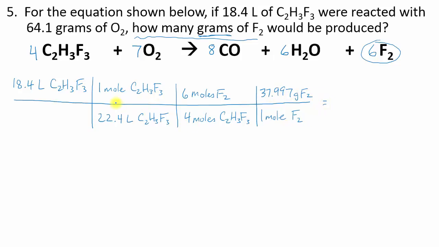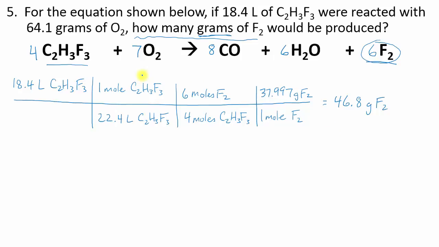And I set up my stoichiometry. So I've started with my C2H3F3, and I'm solving for my fluorine. And according to all this, I can go through and punch it in and cancel out my units, and you should certainly make sure that those units do cancel out. At the end, this answer comes out to be 46.8 grams of fluorine. Now, if that was a normal stoichiometry problem, that would be our answer and we'd be done.